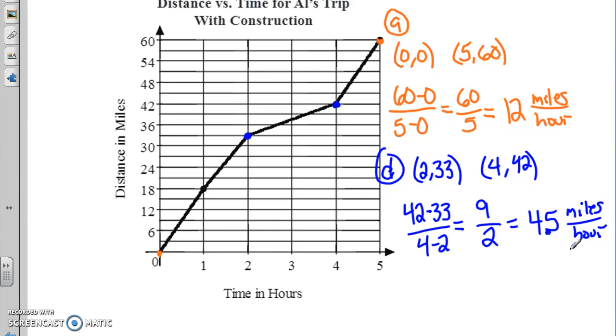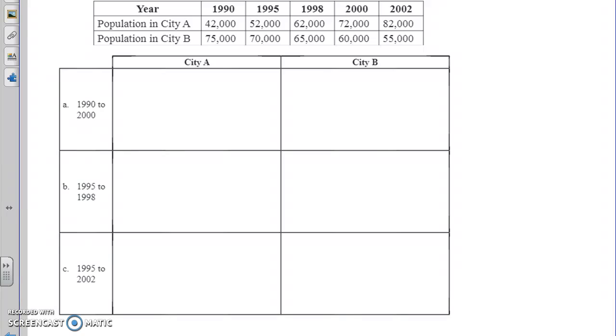Okay. F and G, you're just looking at the graph. F says which one is he cycling the fastest, so you figure out which one has the fastest rate. And then G, which one is the slowest, so you go to each one of these and figure out which one was the slowest. Okay. All right, last question, question 3. It gives you a table this time instead of a graph, but you're doing the exact same thing over and over again. So I'll do a couple of these with you, and then I'll let you finish.